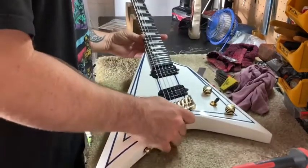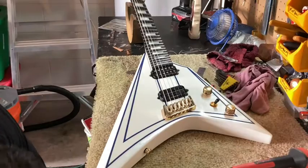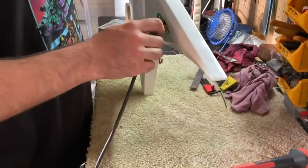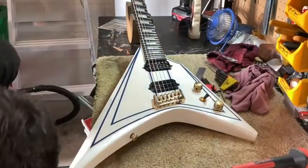I mean, it rings like a bell. I can't say I'm disappointed. Really, I have some minor beef, but honestly, it's a badass guitar. I mean, it really is. It's really cool. Let's see if I can.